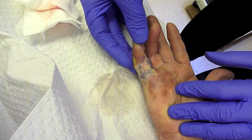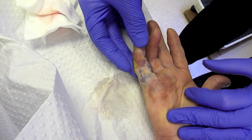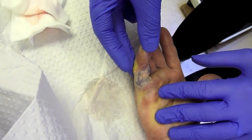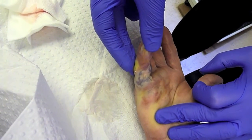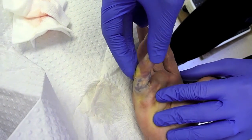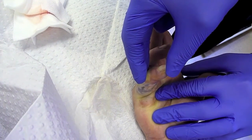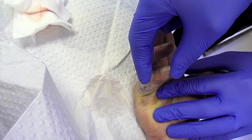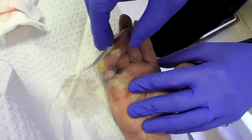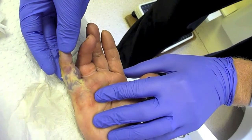One of my biggest concerns in managing this lady's little finger was the pattern of the disease. When it is mainly the PIP joint that is affected, there is a high chance of collateral and volar plate stiffness and contracture. Even after a standard operation where all the Dupuytren's disease is removed, the volar plate may well remain tight and require release. We know from experience that results are often poor in these situations, with returning contracture in the weeks after surgery. Therefore it was quite possible for this lady to undergo a dermofascectomy, a prolonged recovery, and still have a degree of residual contracture at the PIP joint.